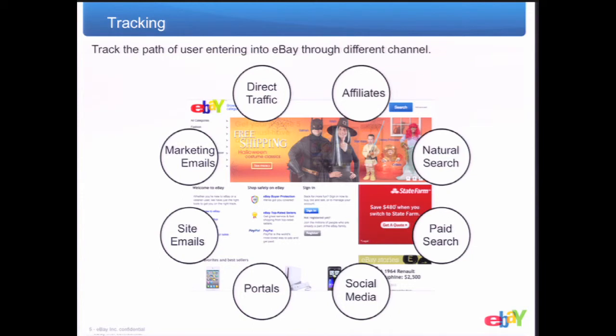So besides all these channels, another two channels are the marketing emails and the site emails. Marketing emails are the emails sent by eBay, based on certain data analysis eBay does on your activity. For email, we know the user ID, and for that user ID, eBay knows what kind of interaction this user has had, what kind of purchases they have made, and maybe the user was never converted. So keeping all that in mind, targeted emails are sent using marketing emails.